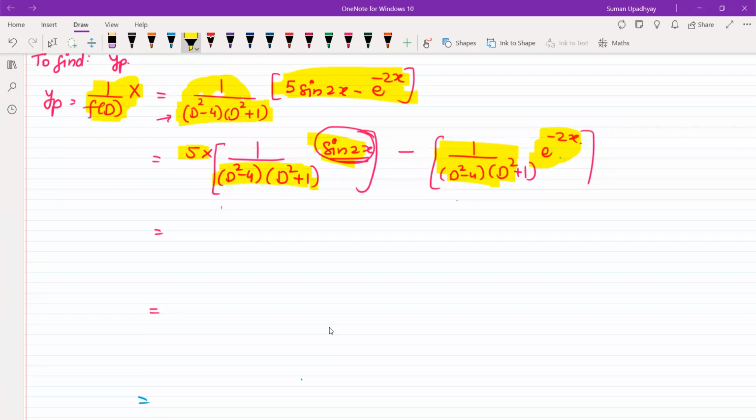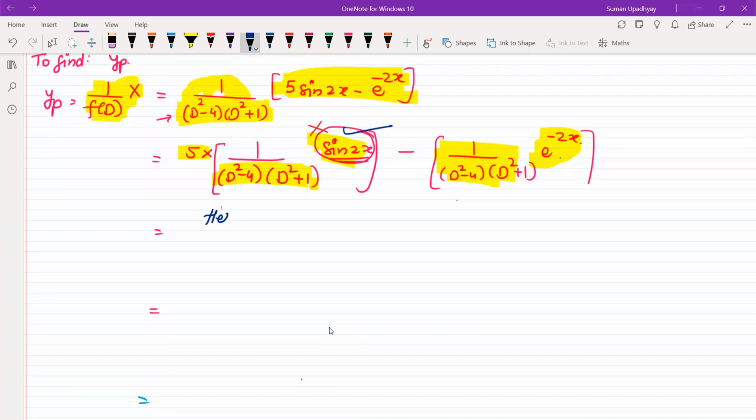Okay. Now, just look at the first term. First term solve and then we'll solve the second term. So how can we solve the first term? Which rule is applicable? Now this capital X, if you see this, what is it? It is sine 2x, trigonometric. So we are going to apply rule 2.